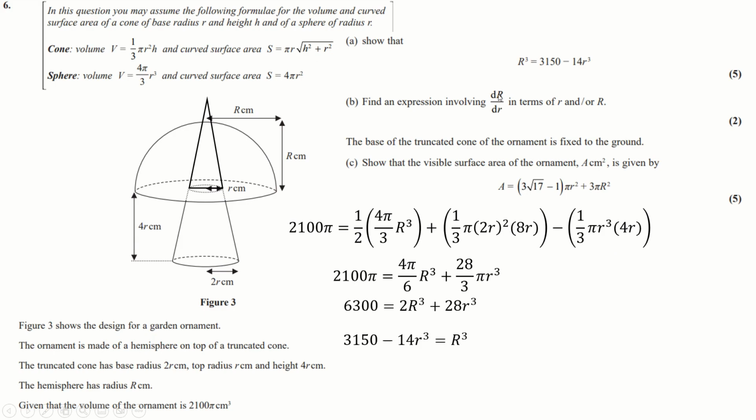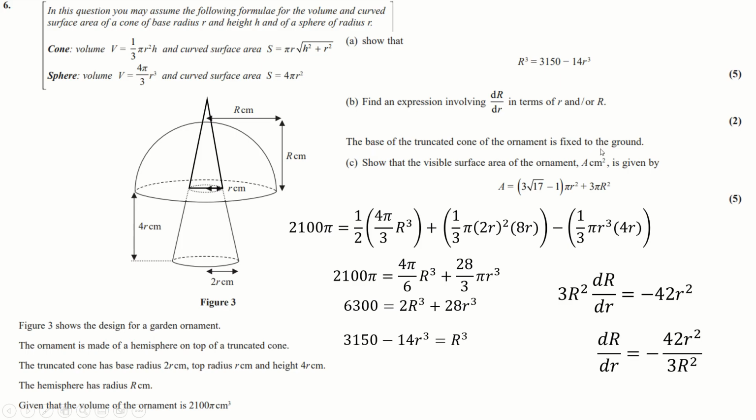And you end up with this, which is fine. And this is expressing dR by dr, d big R by d little r. And now it says in terms of r and big R, which is really helpful because it means we can do some implicit differentiation. We can just differentiate both sides to say this is 3r squared d big R by dr, and then just divide by 3r squared. And cool, it's much easier than any other way of doing that.